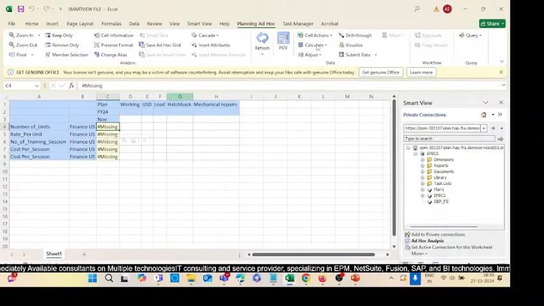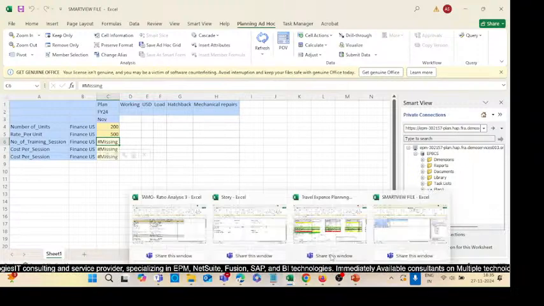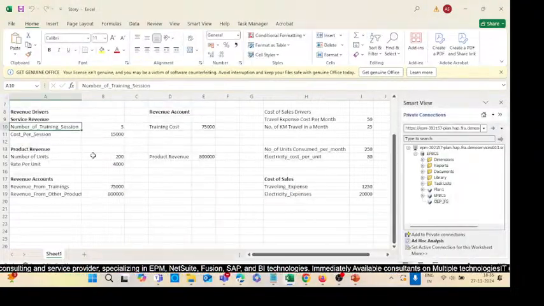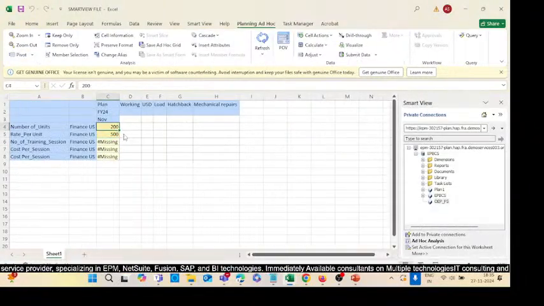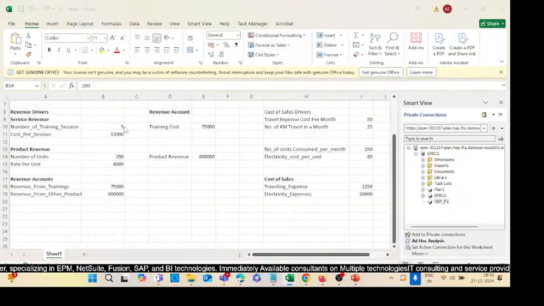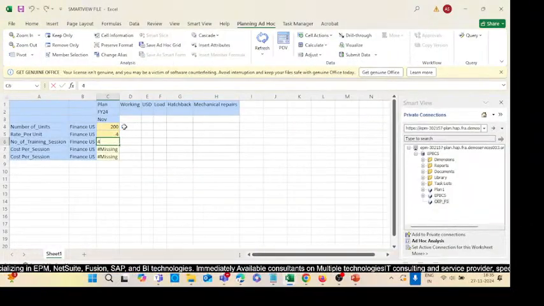Okay, so now I'll quickly add some manual data, like suppose number of units are 2000, rate per unit 500, let's make it 200 only. Similarly, number of training sessions. I'm making it in this way so you can do the data validation side by side also. Rate per unit is 4000.